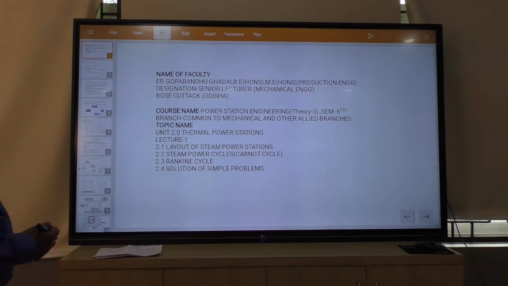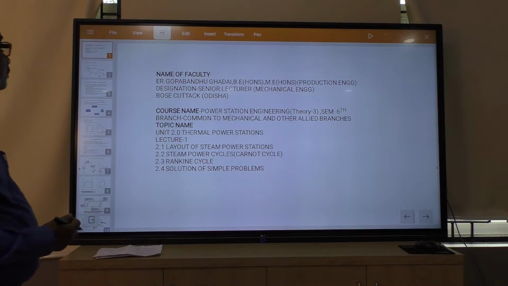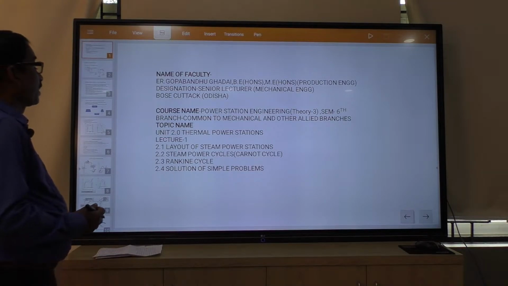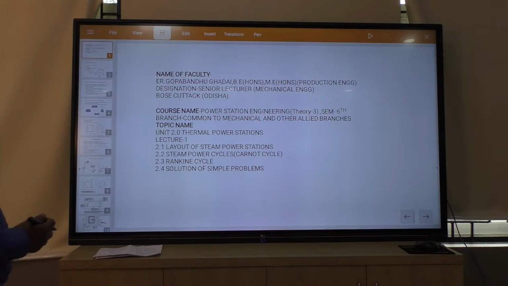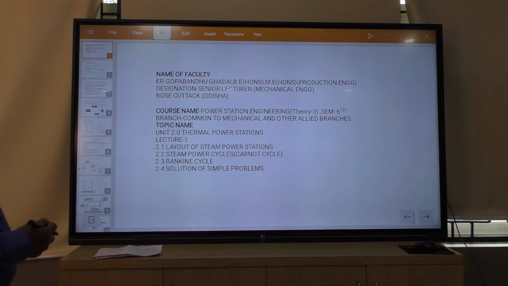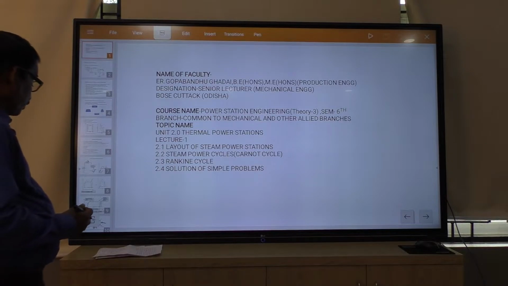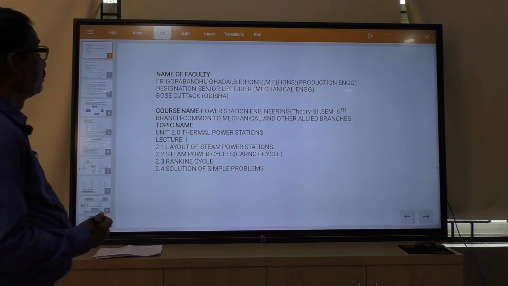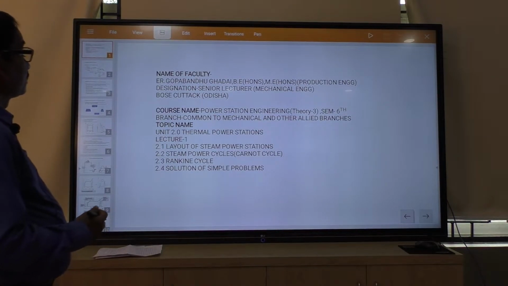One is your coal based thermal power station, another is your nuclear power plant where the nuclear reaction gives heat to the boiler and we get the steam, that is called a nuclear reactor. Which we will discuss in the next lecture, but here another design is heat getting from diesel, that is known as the diesel power plant.